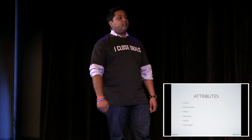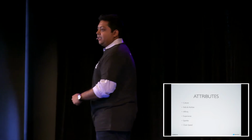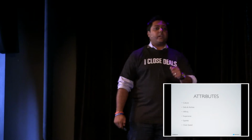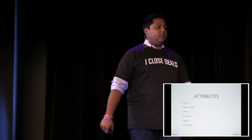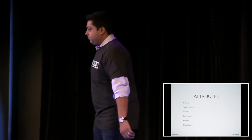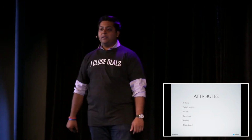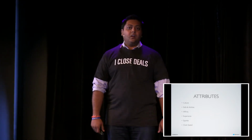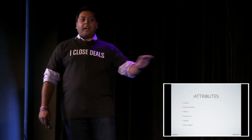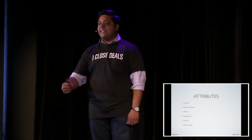And the last one is clock speed. We need incredibly smart people because we want to be the innovation leader, and therefore people have to think on a first principles basis and come up with creative solutions. So they need to have clock speed. This is a newer one we added. Clock speed is when you're talking to them at a relatively faster clip about an important topic. Can they keep up, or are you kind of like, where do I plug in the batteries on this guy? That's a problem we've had, where not everyone has the batteries in them to keep it going, and you need that.